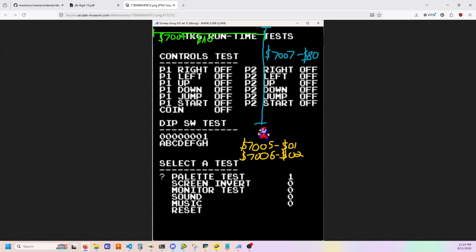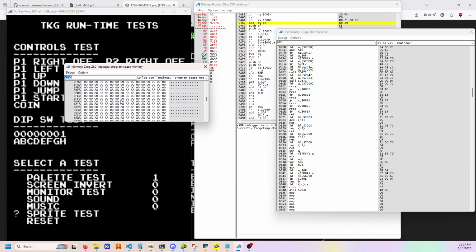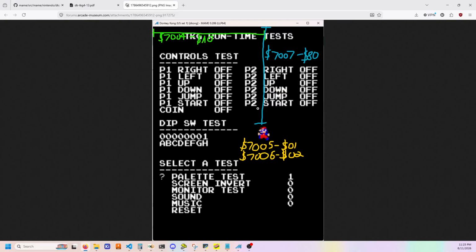Earlier today I was farting around in MAME. In MAME, you can actually use a memory window in the debugger and manually print a sprite to the screen. What's interesting is the sprite information is separated into 4 separate bytes. There's an X and Y coordinate, and then there's the sprite ID, and then there is the palette select.